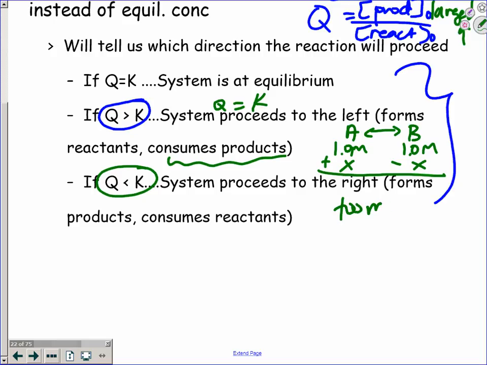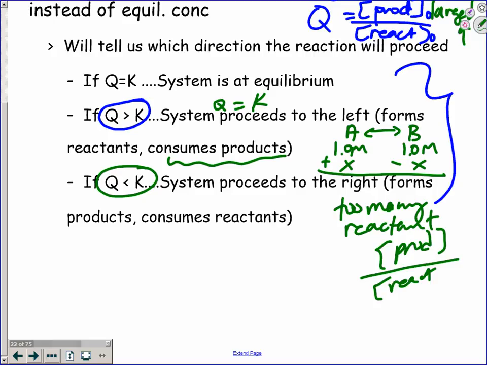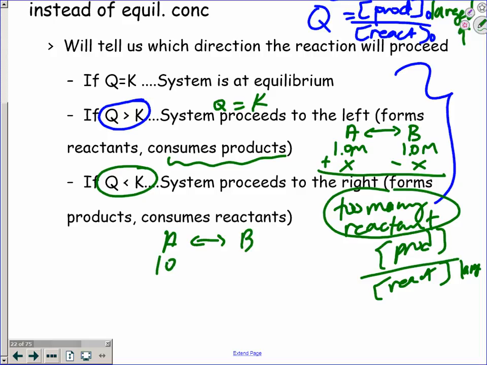So you have too many reactants, which is why on your products divided by reactants, the value is low, because if you have a large value down here, the number is driven down. So how do you get rid of too many reactants? You react them, right? So you consume that side. So you'd have A equilibrates to B, 1 molar, and you'd subtract from A while adding to B. So this is how we'll be setting this up.